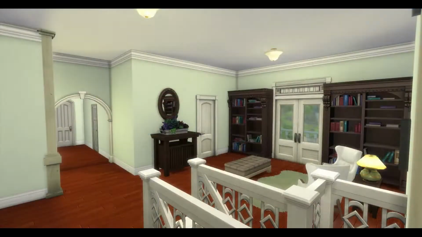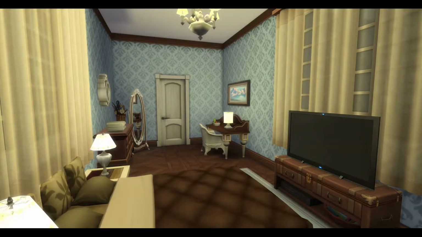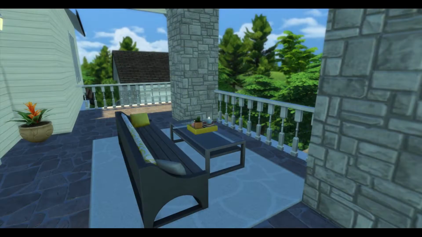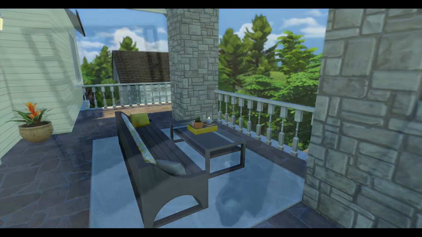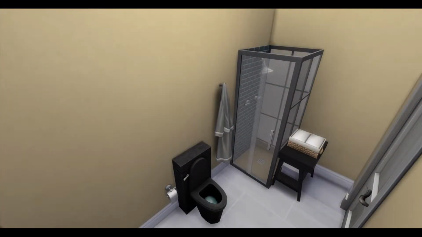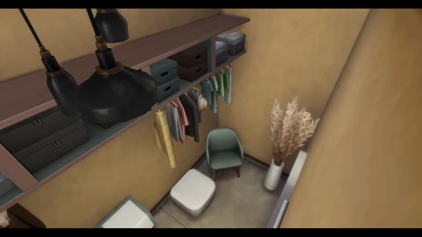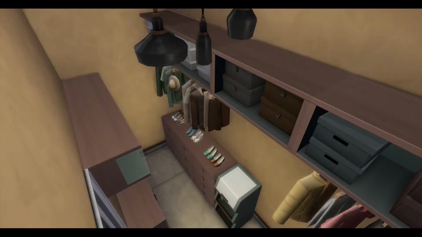Okay, so this is heading back up into the house and then up to the second floor. The little seating area. This is the guest room, which I didn't show. I apologize. I think it's really, really nice though. And this is out on the balcony on the one side. Here's the guest bathroom. Very simple. And the laundry room going towards the master suite. The walk-in closet. Even though they don't have enough clothes.